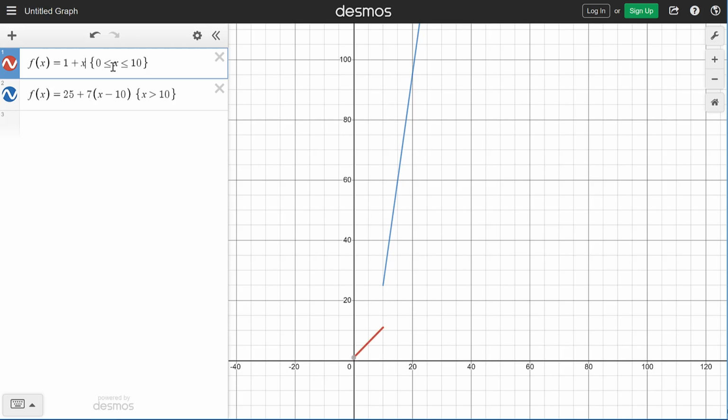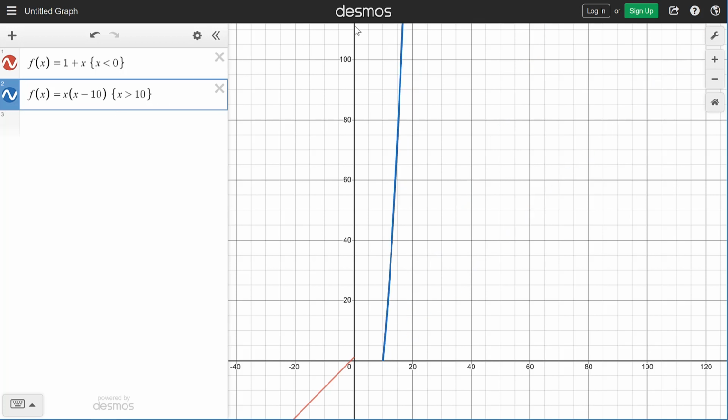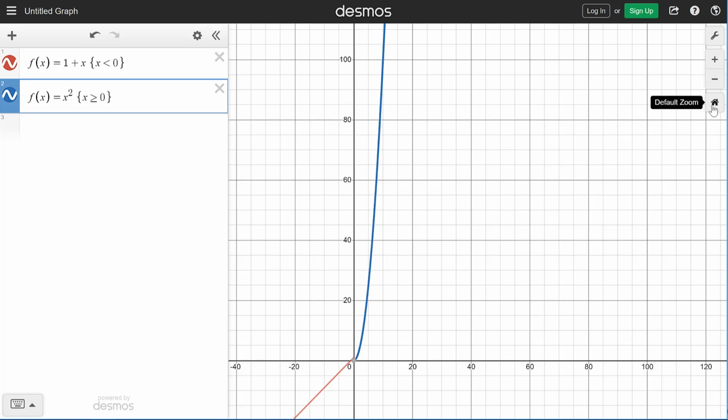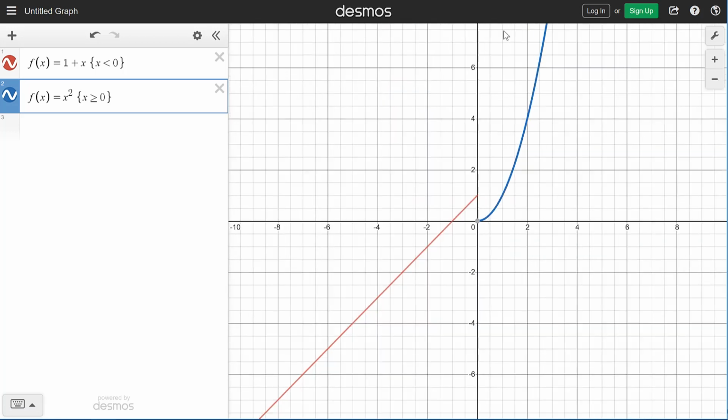for that one. And the function is x is less than 0. And then for the other function, I have x squared. So I just type x and then the caret and then squared. And delete all the rest of that stuff. And my function domain is going to be x is greater than or equal to 0. Excellent. Now, remember I zoomed out on my last problem, so if you click this home button, it'll default back to the regular zoom so you can see it better.